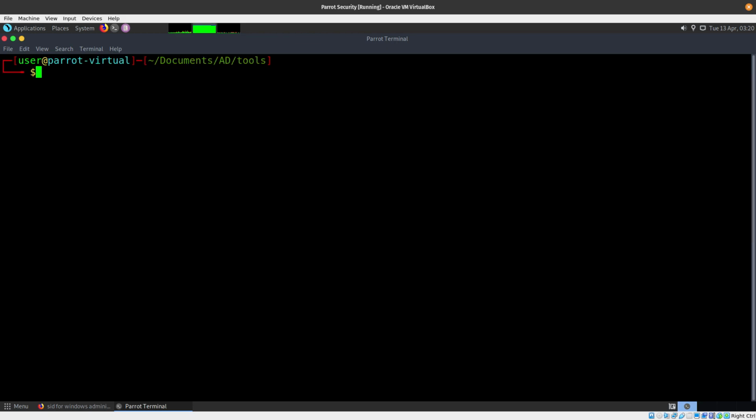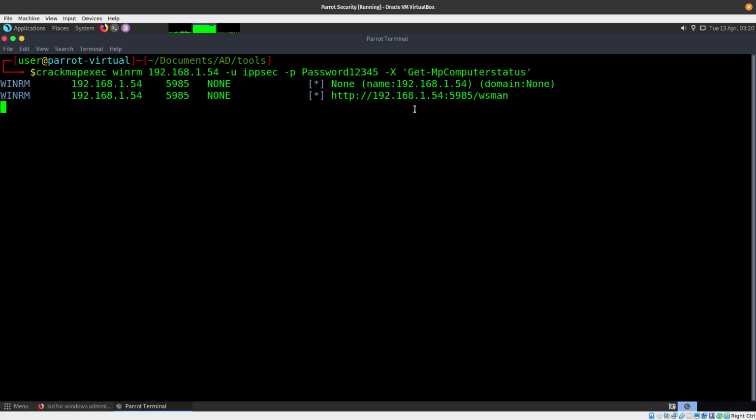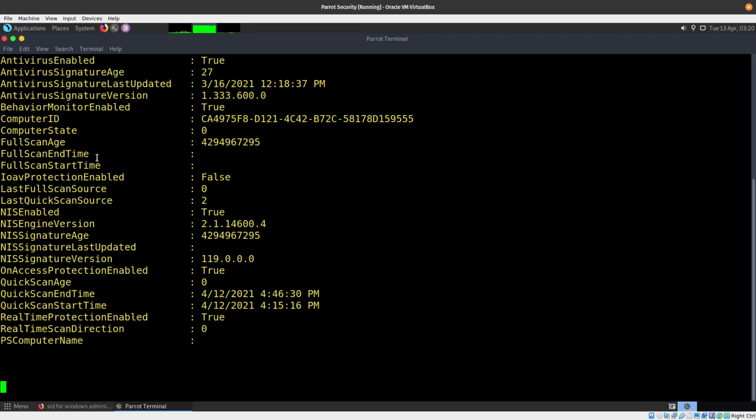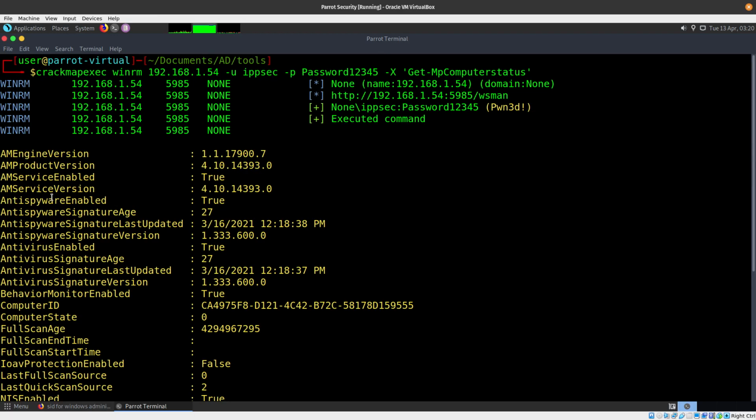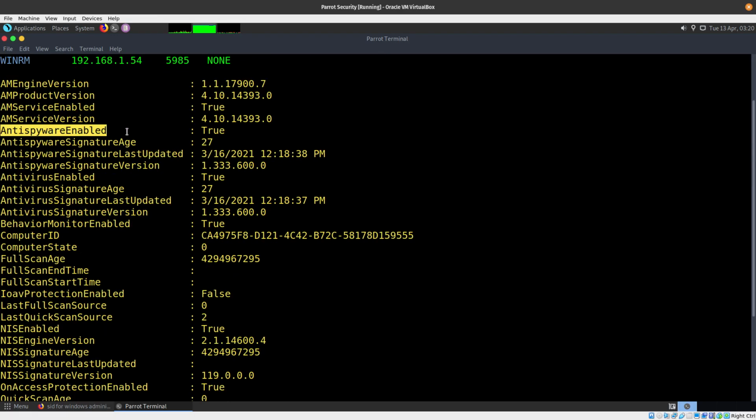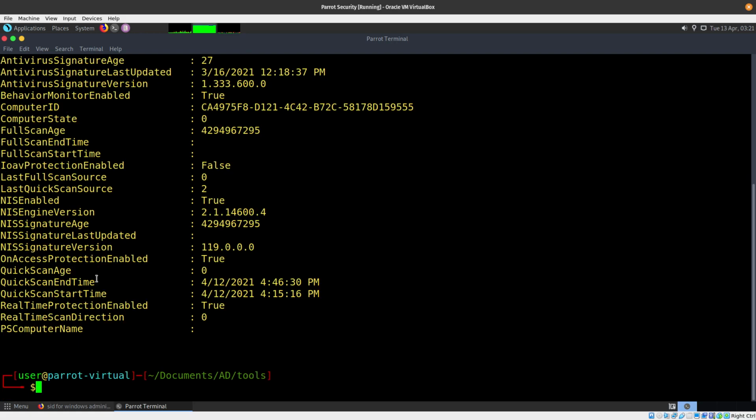Awesome. Another command that we could execute from here, and this one is PowerShell only, is Get-MpComputerStatus. I don't think the case matters. This one gives you the status of the computer. It will show you the antivirus and all that. You can see the anti-spyware is enabled, the antivirus is enabled, the process protection is also enabled, and the real-time protection is also enabled.